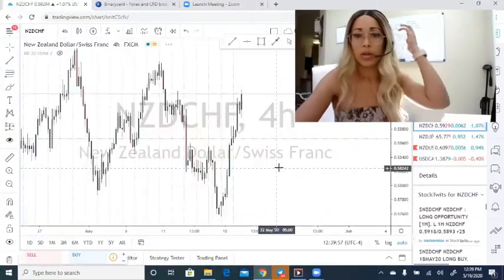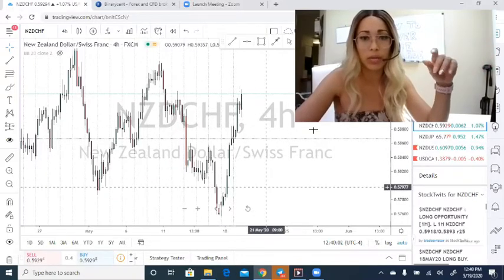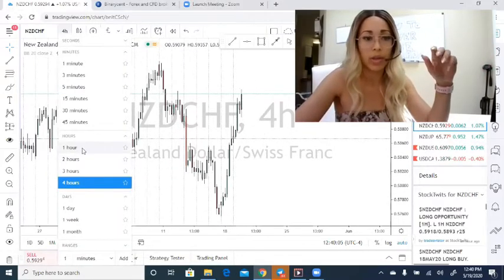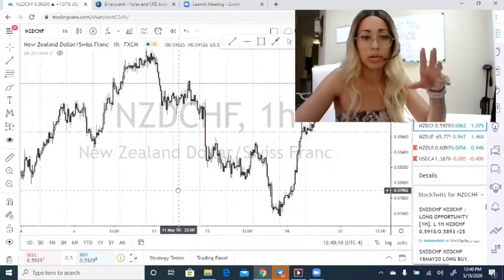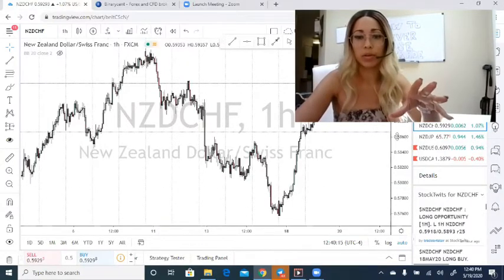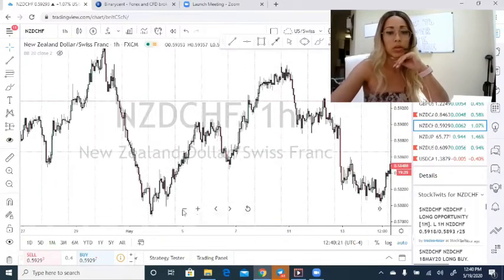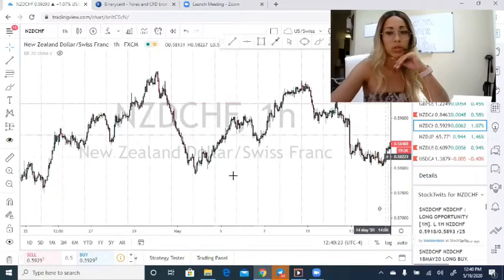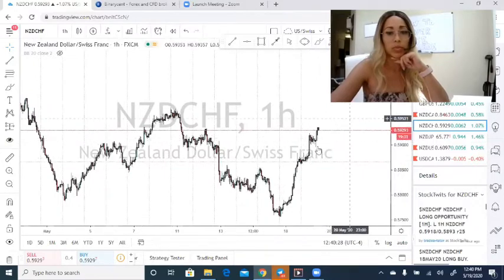Now, what we're going to do is go on to a live chart so that we can see what that actually looks like. It's NZD, the New Zealand dollar, and the Swiss franc, because right now on the 1 hour, both of our strategies' examples are right here on this exact same pair. So that'll be nice for us to see. Make me a little bit smaller. Okay, so I'm going to come back here and squish everything down so you can see. I'm going to be focusing on this pair. This is where price is currently at right now.